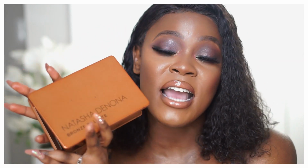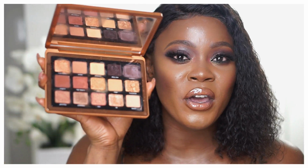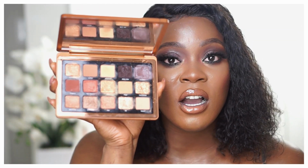Now, when I first got this palette, when I first opened up my box from Sephora, I was like, oh my god, it's actually so small. I was actually expecting a bigger pan. I don't know why, for some reason, I just remember it looking bigger online. When I saw it on Trend Mood, I thought it was a bigger pan, but apparently not. It's still an okay size. It's a 15 color pan shadow palette.